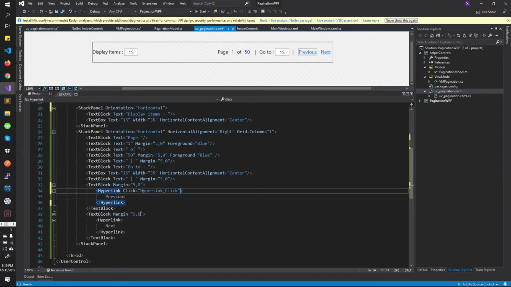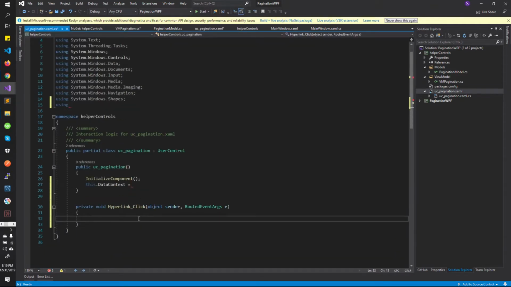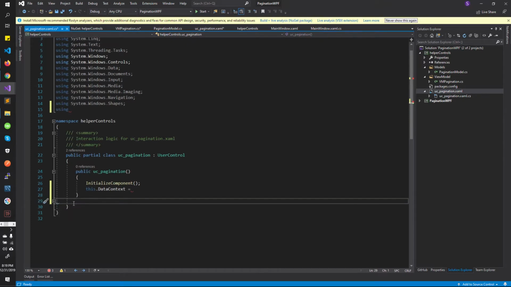You type something like click, go to the code behind, and here you type what happens when the click event is invoked. But this is not what we do in MVVM. MVVM is pretty much avoiding all these things and putting the views in one place, properties in another place, which is models, and how they behave in different places. This is the main idea behind MVVM.